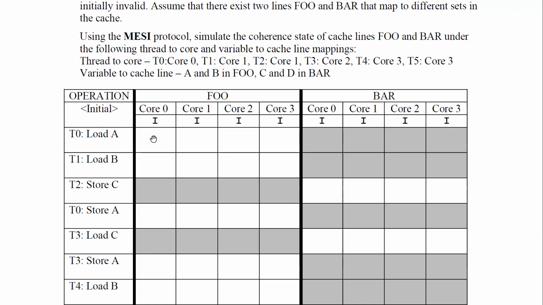Right? The other thing you'll notice is that we will never get back to E. All the different places it could go are never going to come back to E. The only way to get back to E for foo would be to actually evict the line and come back from invalid in the first place with no one else sharing it.